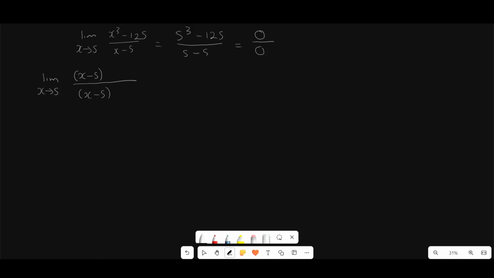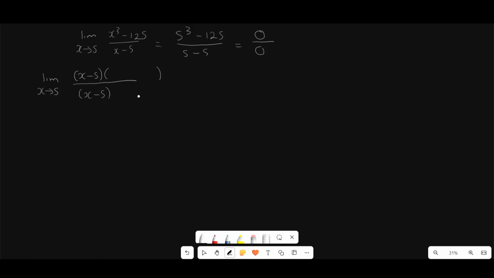So here you can see that we have a common factor, because we got this indeterminate form. Here on the numerator, there's nothing you can do, you cannot simplify this. So if you cannot simplify, that means we have to factorize the top part, which is the numerator. If we have a common factor, then what is at the bottom is also what is on top, right? And here at the bottom we have x minus 5. That means that on top we should have x minus 5, and hence why I wrote x minus 5.